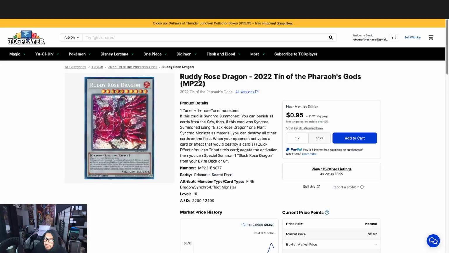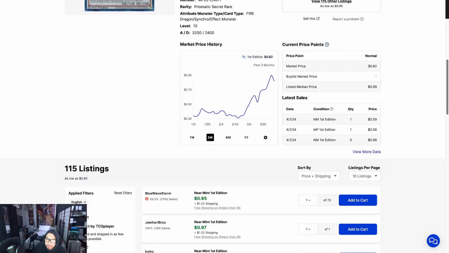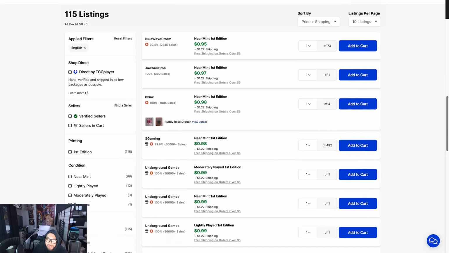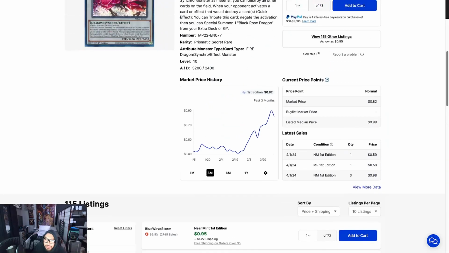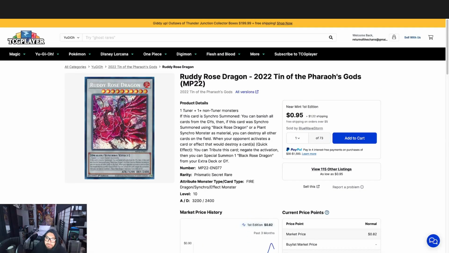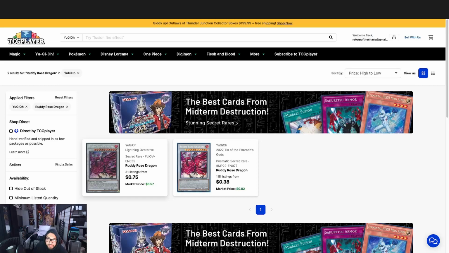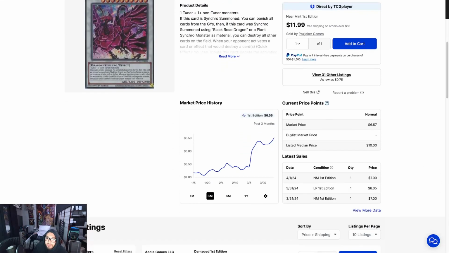It's had 115 listings. Looks like it did have a price increase a little bit, but it's still under $1. So that's why I'm saying it's a good pickup. We have 95 cents, 97 cents, 98 cents, 99 cents, 99 cents, 99 cents. So yeah, like $1. I think it's a good pickup just in case the Tenpai strategy were to be good here in the TCG. Picking this up at $1, this card could possibly be worth like $3 to $5 depending on how good the Tenpai strategy does over here in the TCG. We do have the original Secret Rare from Lightning Overdrive that did go up in price too.